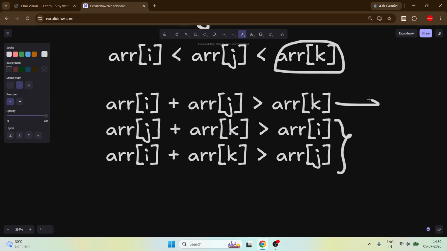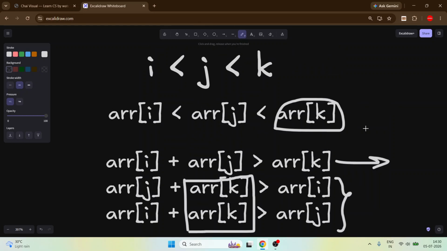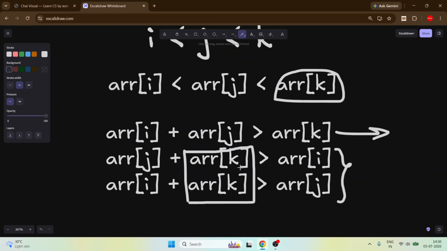We are only checking this condition here. We check this condition in the if statement because you can clearly see we added array of k here, which is the largest among these three elements. When we add the largest element, the sum is always greater than array of I, because array of k is either equal to or larger than array of I. Similarly, it should be either equal or larger than array of j.